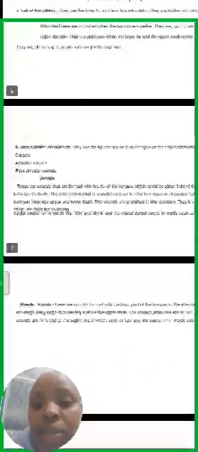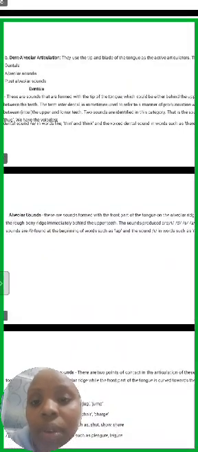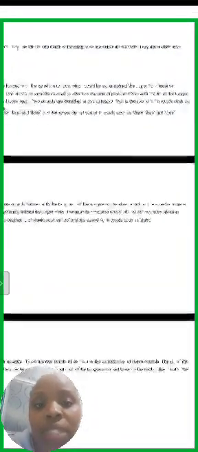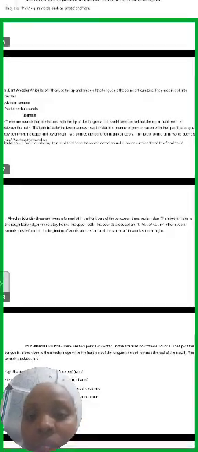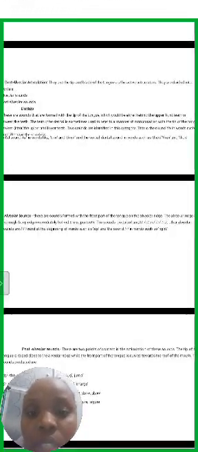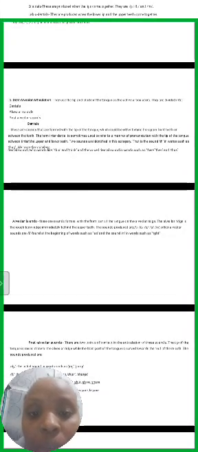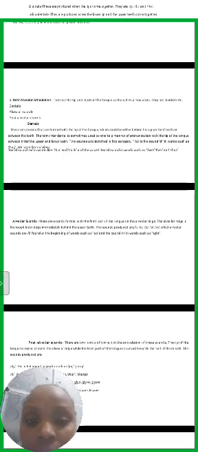Then, number 2, we have the dental-alveolar articulation. They use the tip and the blade of the tongue as the active articulators, and they are divided into dentals, alveolar sounds, and post-alveolar sounds. The dentals are sounds formed with the tip of the tongue, which will be either behind the upper front teeth or between the teeth. Examples of dentals are in words like think, there, and then.